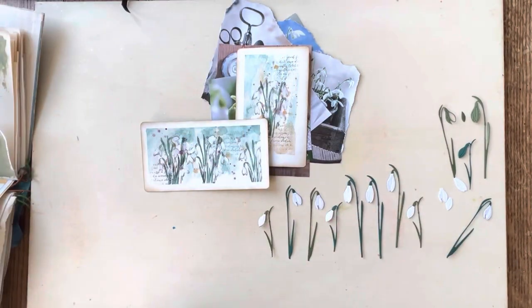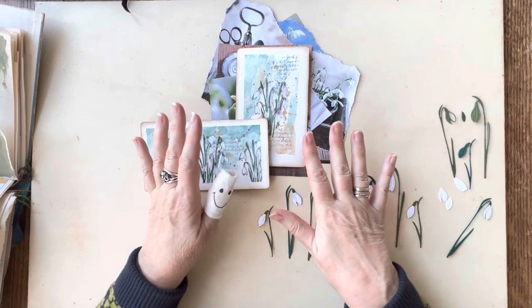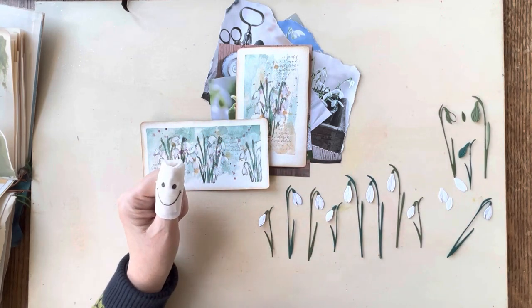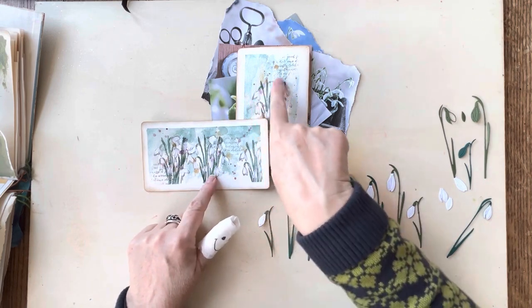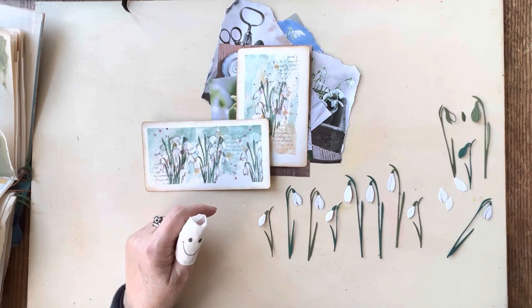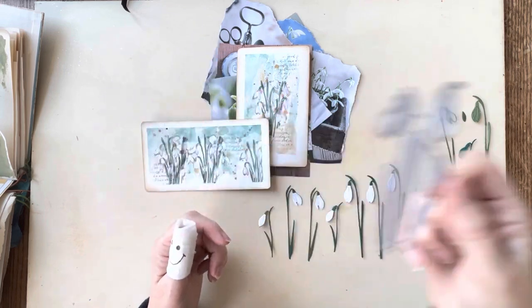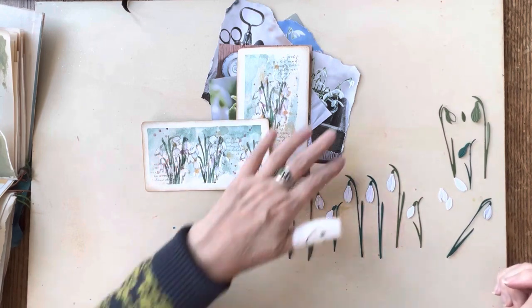But I thought, I did some drawing yesterday. I was not confident in drawing. My little thumb here hurt also. So what I did yesterday was stamping. So I have this snowdrop stamp. And today I took out my die. I think I bought this locally. And I did a bunch of snowdrop dies.